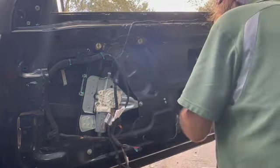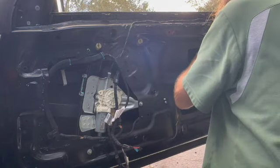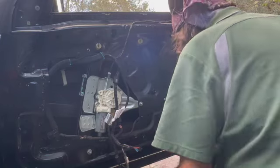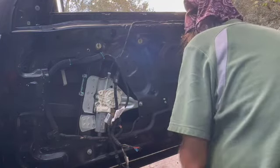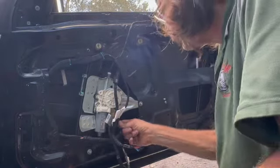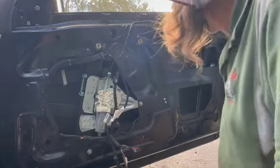By the way, the bottom hole on the right slides back and forth. So if the glass seems like it's leaning too far out of the cockpit or leaning too far into the cockpit, you can adjust that, and you can adjust that even after you've put the door panel back on. That's there so you can move the glass back and forth a little bit.